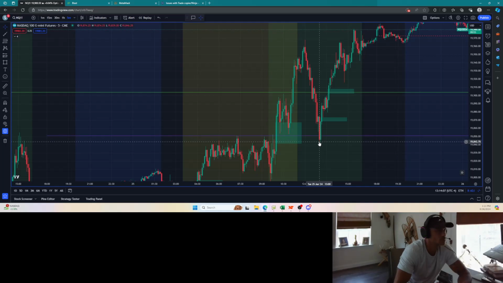So my entry was in this red candle. You went long on the red candle. Yeah, and I have a thing where Dr. David Paul, I share his stuff, he always said, you know, you need to have the testicular fortitude to put your entries where everybody else has their stops, right? So I enter where people are getting stopped out because that liquidity opens up and then it just goes, right? So I entered right here.